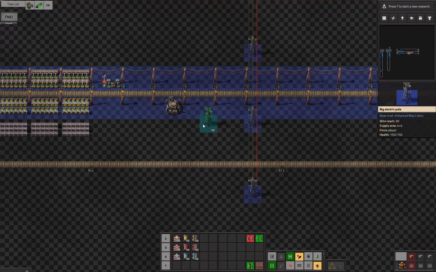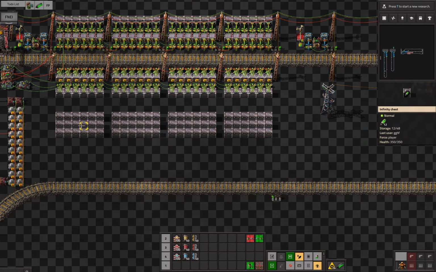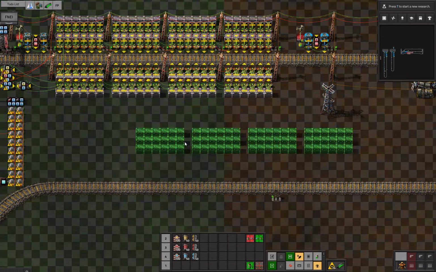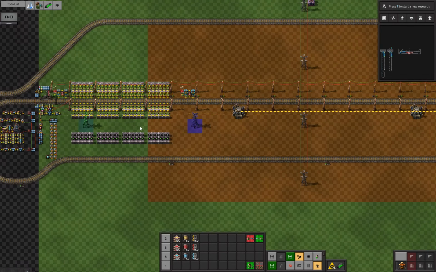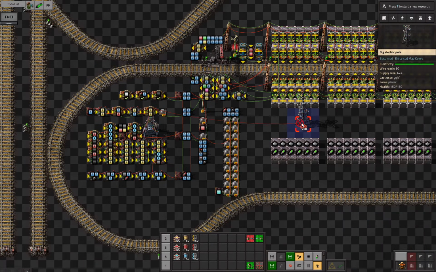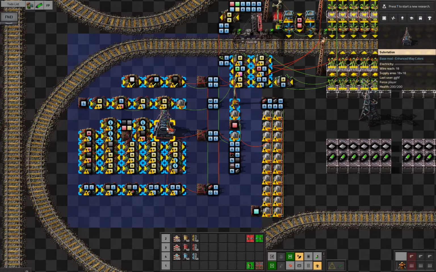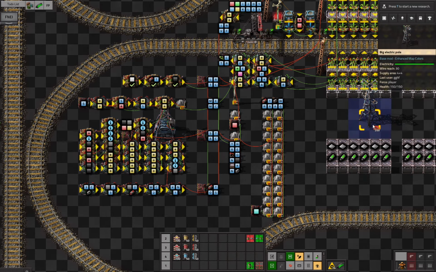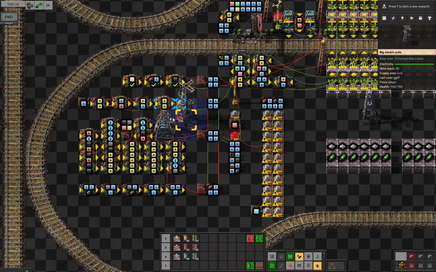Slightly off. Doesn't reach. That's fine though.